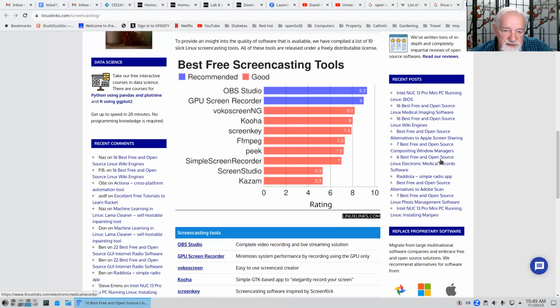Well, here's some screen recording software. I just talked about OBS. With OBS, one of the streams that they'll let you capture is your screens. So OBS is used as screen capture software. This says it's very good. I don't know. I have used it for capturing screens. I haven't used it enough to say whether it's good or bad, but they say it's good. GPU Screen Recorder, I don't know what this one is.